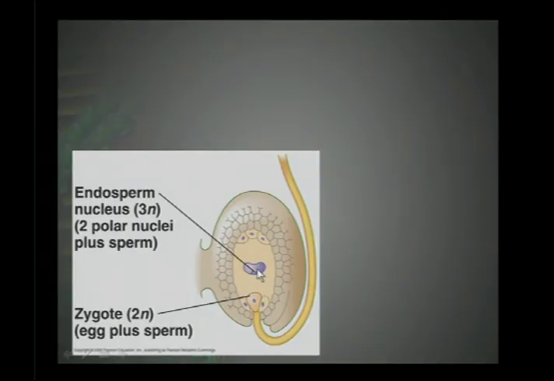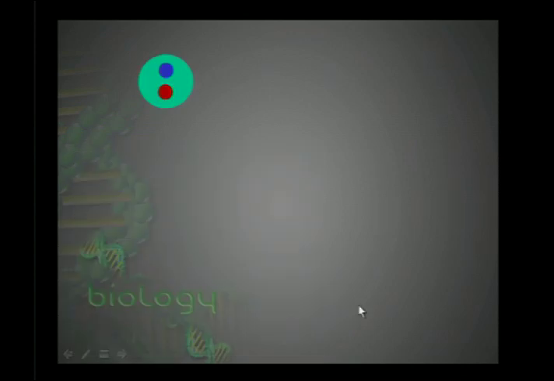So again, we'll end up with a triploid cell and triploid endosperm, and then our zygote, which will develop into the embryo. And then the surrounding diploid tissue of the ovule will eventually form the seed coat of the seed. Same idea, 1 ovule translates to 1 seed. So again, the role of the nuclei: we have a tube nucleus and we have a generative nucleus. And the pollen tube will extend.